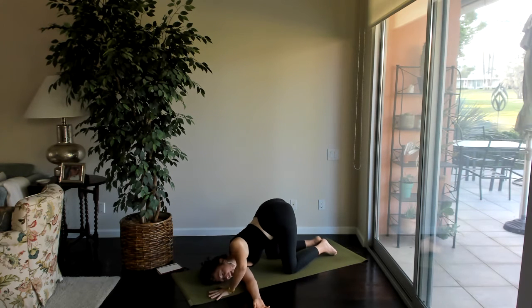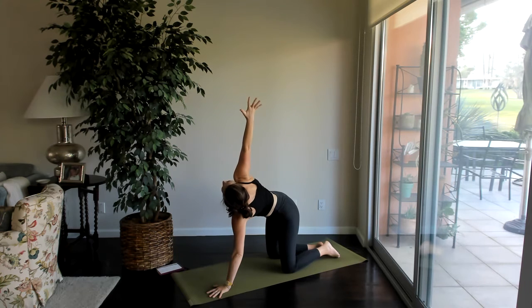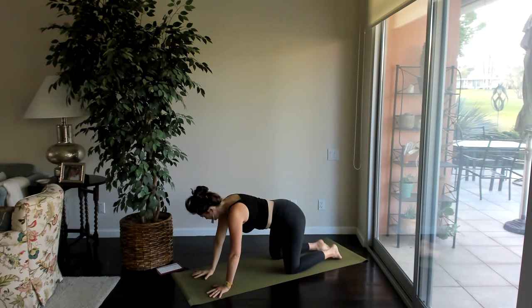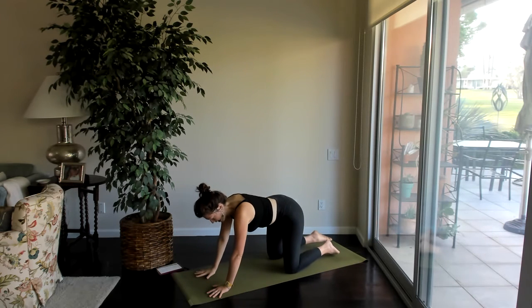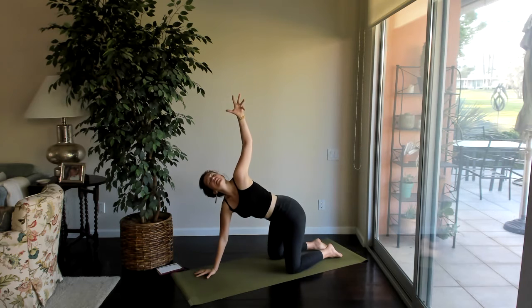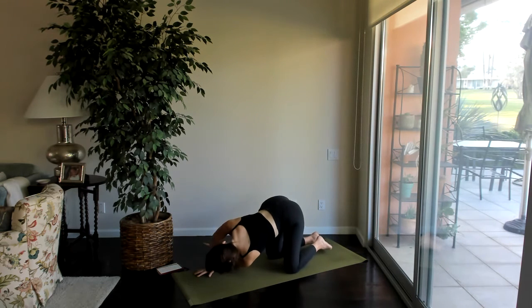Press into the right hand. Open up. Left comes to the sky. And we lower down. Let's try that again on the other side. This time open up toward me. Inhale, your right fingers up to the sky. And exhale, weave through. We'll do this 3 times.